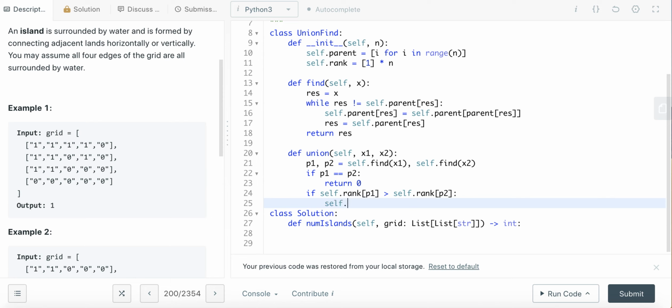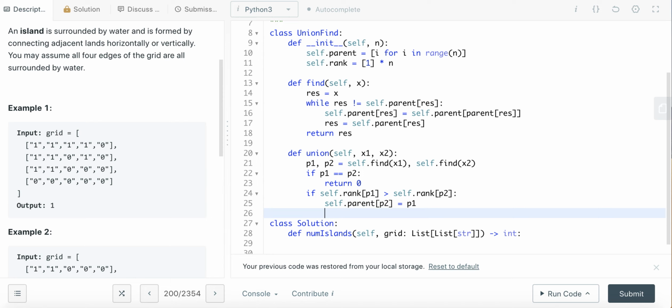So in this case, self.parent[p2] equals p1. After that, don't forget to update the rank, because now p1 has more children after the union. So self.rank[p1] equals itself plus all the children in the other subset.